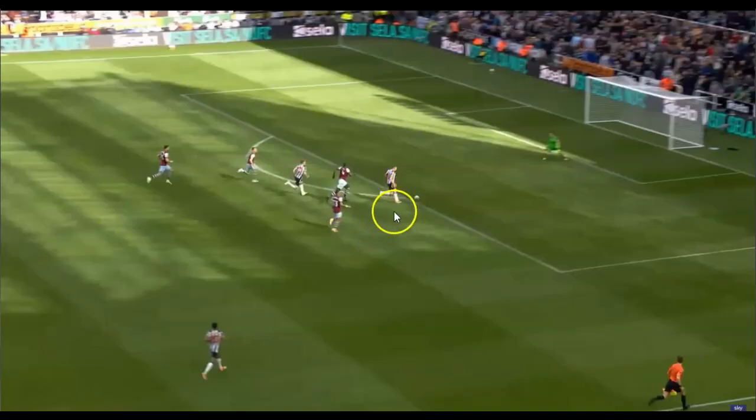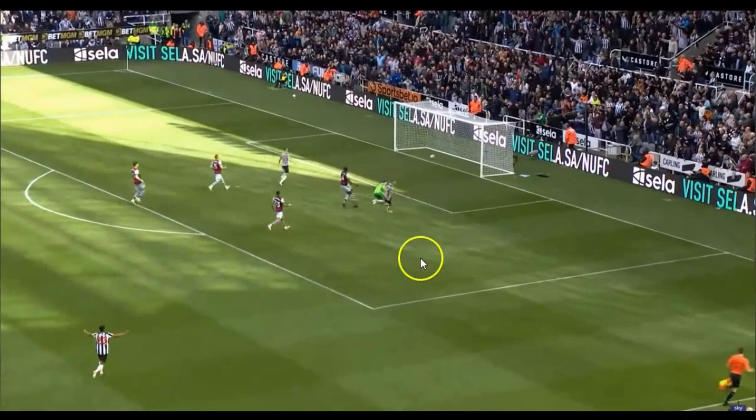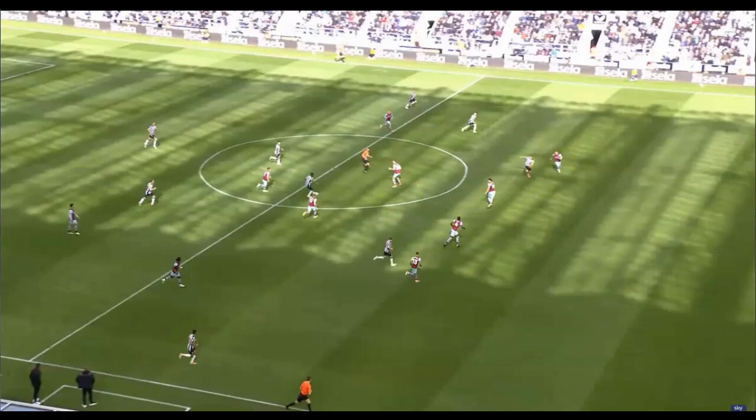Instead, the guy gets all the way through, one-on-one with the keeper, and this is the one when it goes through the keeper's legs. To be fair, the keeper's got to do a better job here. He really does. It's such a simple little finish for the guy. Yeah, the keeper's just got to do something, and he doesn't. Go straight through his legs into the goal. The keeper's just got to be better there. There you go. That's a better view of the mistake that this guy's made.